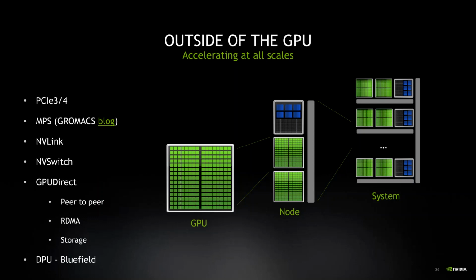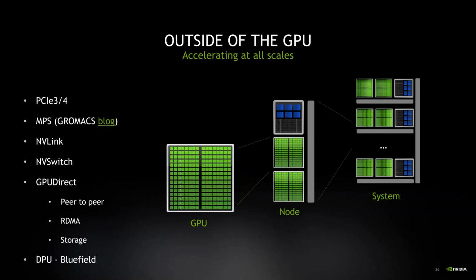But when we think about communicating between GPUs within a node, we can do better than the PCI Express bus, and that's by using a thing called NVLink. This allows the GPUs to communicate directly without having to go via the CPU. The bandwidth of the NVLink is much higher than the PCI Express bus as well, which means that if we do have inter-GPU communications, that's a great hardware feature to make use of in order to speed up communications significantly. On some of our larger boards, the ones with 8 GPUs on them, we have a thing called NVSwitch as well. Basically, on those, all the NVLinks go directly into the switch, and the switch provides fantastic all-to-all communications between all the GPUs within a node.